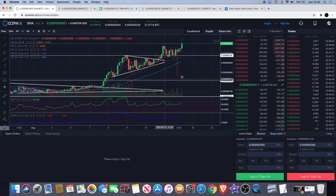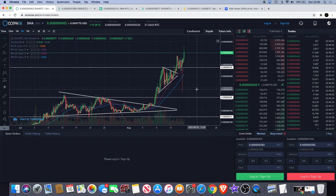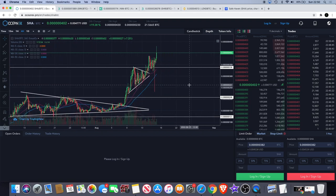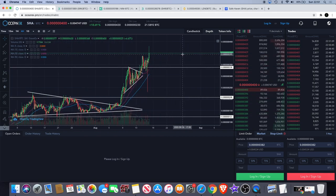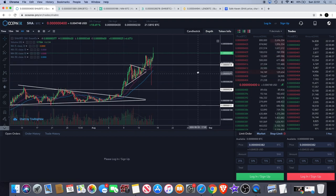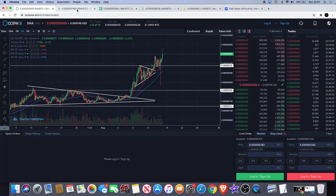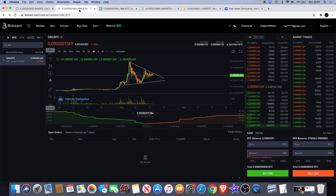For the move it went on, it would have been nice if I caught the bottom, but I wasn't around at the time. If I had caught when I did see it, I'd be making about 20 percent — not really worth jumping in at that point. It's always worth it, 20 percent is a lot of money depending on how much you're putting in, but how much steam has it got left in the tank before we see a real correction? It is in a significant zone at the moment — there could be a lot more upside, but there could be some downside too. Going into a new week, you just have to wait and see. It's probably safer not to take any positions at the moment, but Safe Haven does have a bright future ahead of it.